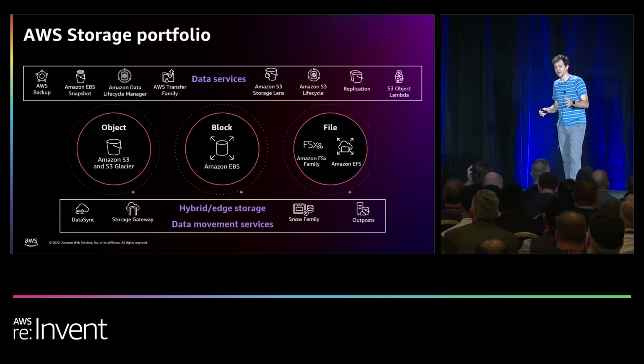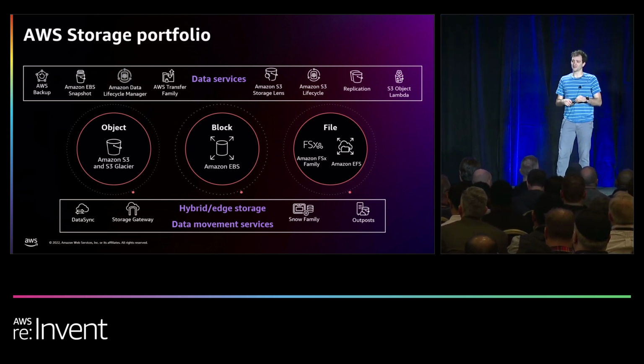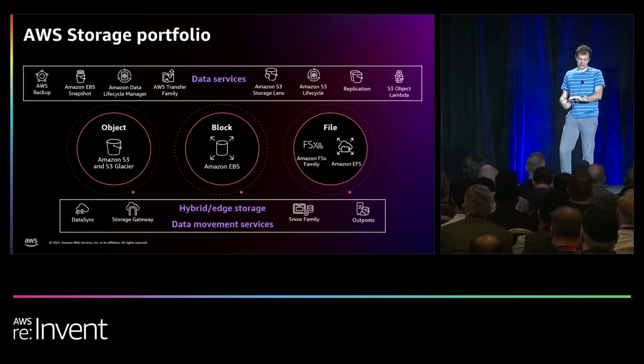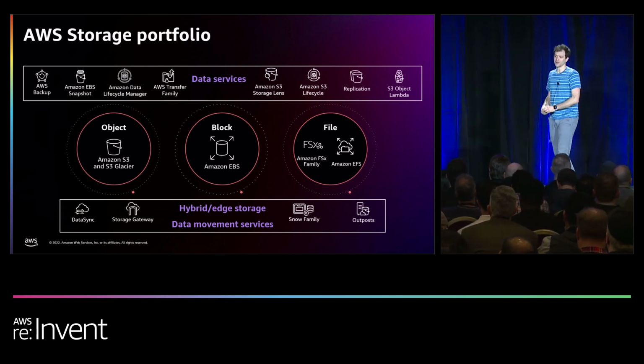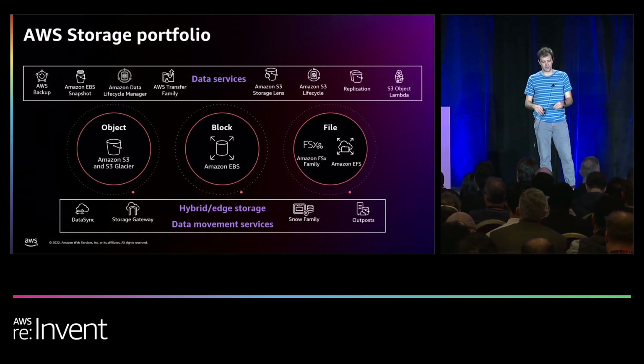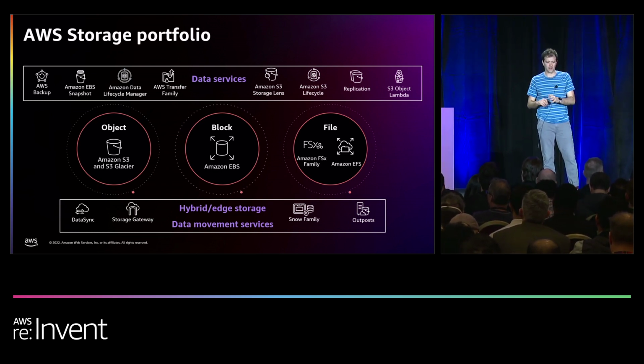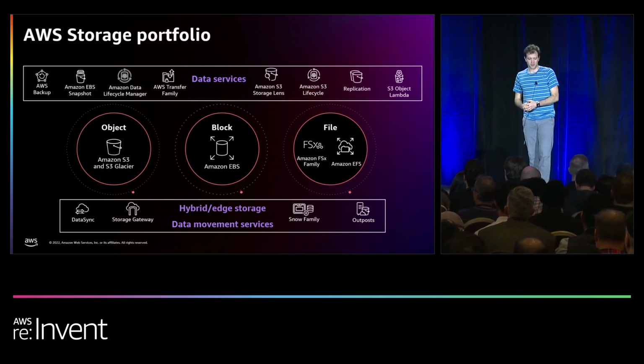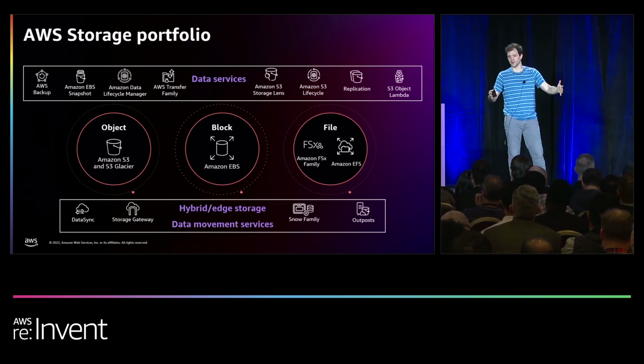And if you're not familiar, block, it's everywhere. In fact, it's in your pocket if you have a phone there. It's in my watch. Block is really a ubiquitous storage type. In fact, file and object are built using block. So it's pretty cool. It's the center of the slide. It's the center of the storage universe, right?